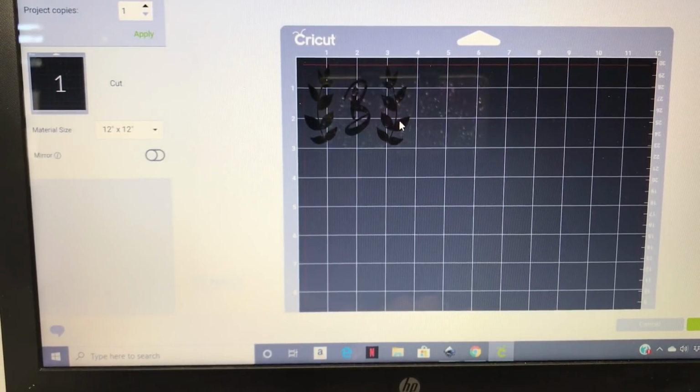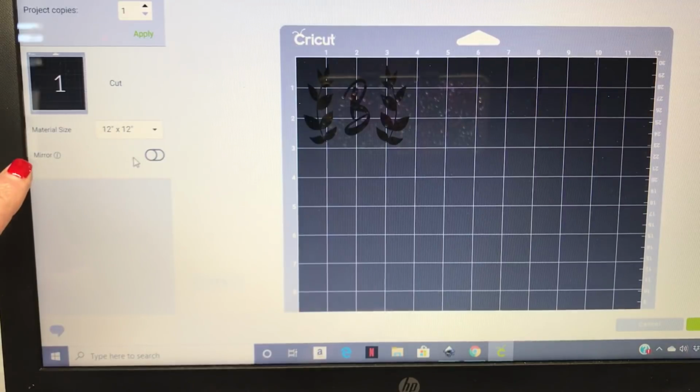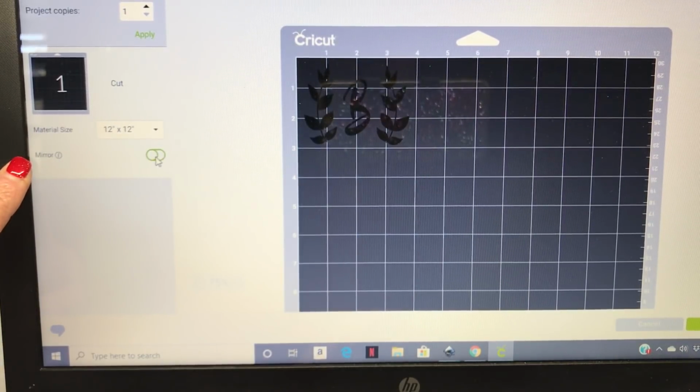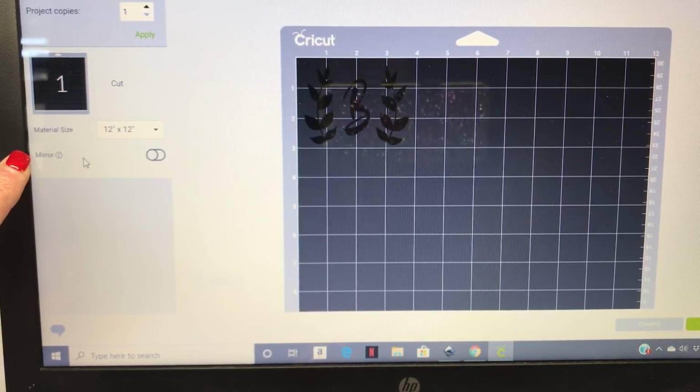If I wanted to use this with HTV and say make a matching pot holder or tea towel, think of what a nice set that would be. An herb vinegar bottle in a little basket with a matching pot holder and a tea towel. You would want to mirror it over here. Anytime you're using HTV, you want to click the mirroring. That's the only feature I need to use mirroring for at this point, but not for this project. Only when I'm using iron on.